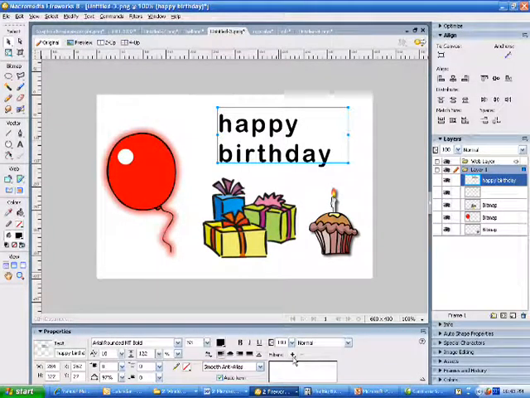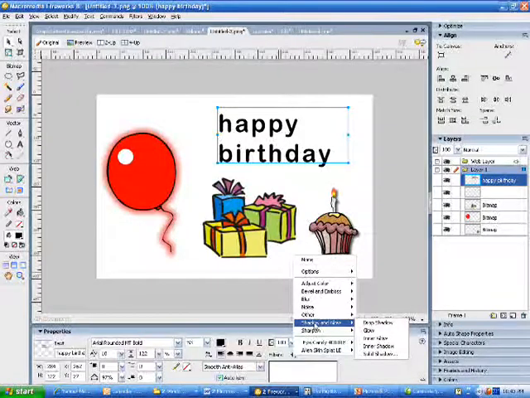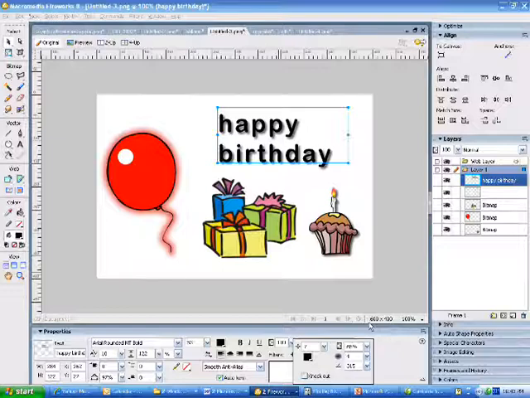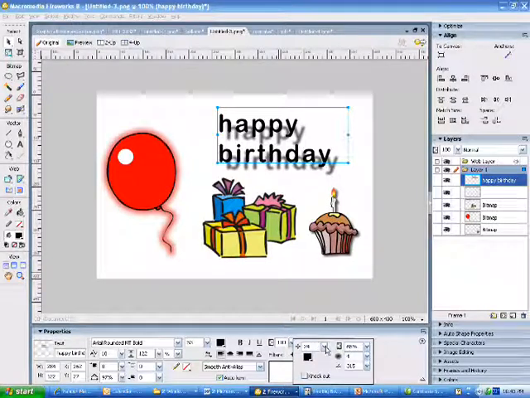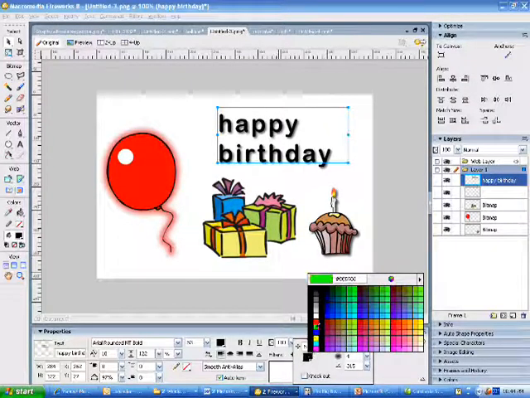I can also add filters to this, the same as I can with any other image. One very nice effect is to add a drop shadow to text. And I can adjust that drop shadow. I can set it further off or closer to my image. I can change the color of that drop shadow.